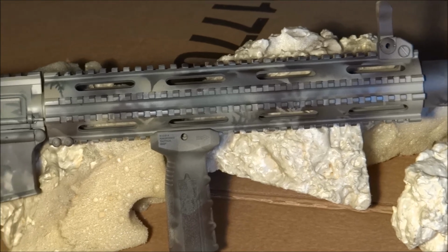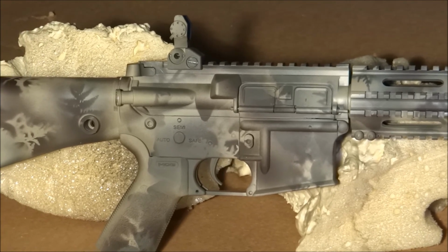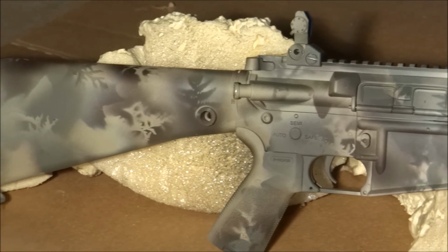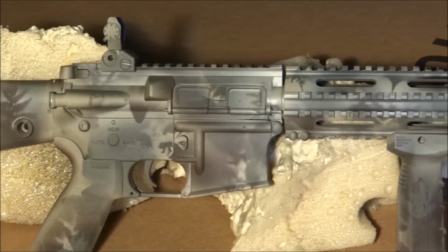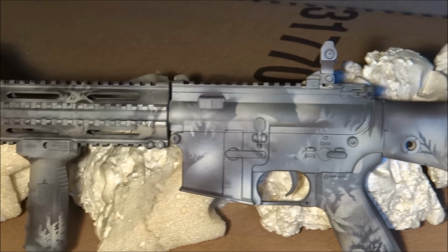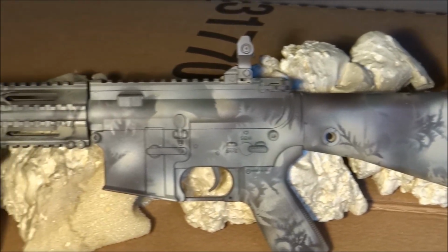Of course, let me know what you guys think. And then obviously close up the ejection port or dust cover, because we don't need to paint anything inside of there. So this is of course the right side, and I will show you the left. It's pretty freaking awesome, if I may say so myself. I really like it.